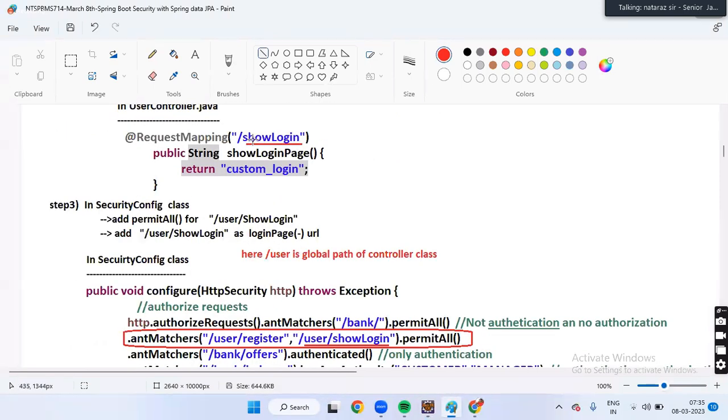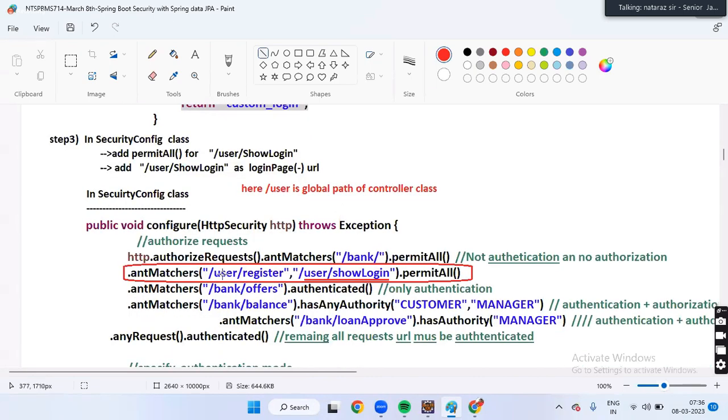But listen, whenever a request comes with this URL, you should have permitAll, no restriction, since no authentication is required while showing the login page. In the security config class, add permitAll for /user/showlogin, and add /user/showlogin as the login page URL. Yesterday we added permitAll for register, so go to the same place for show login.